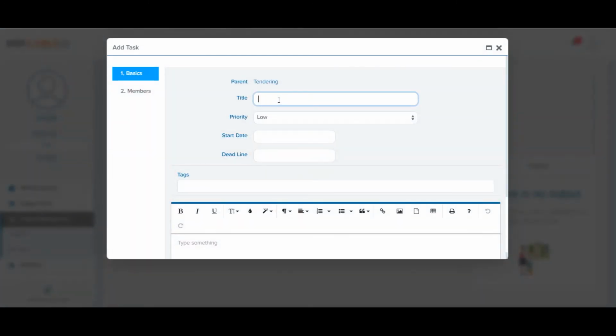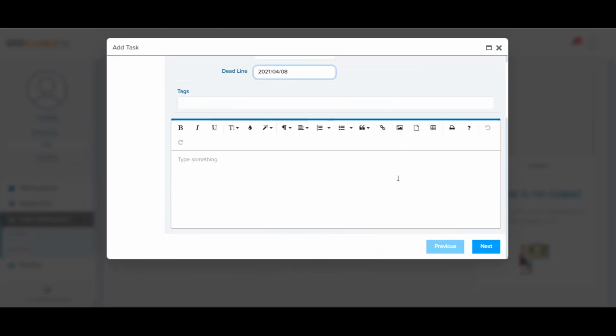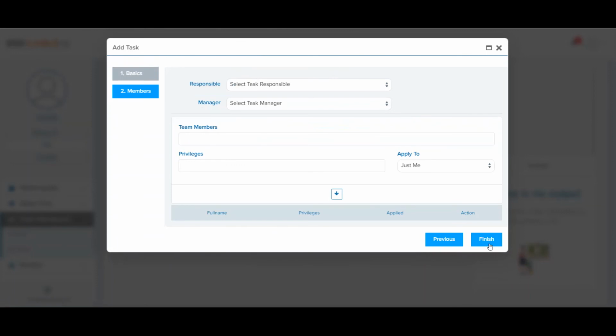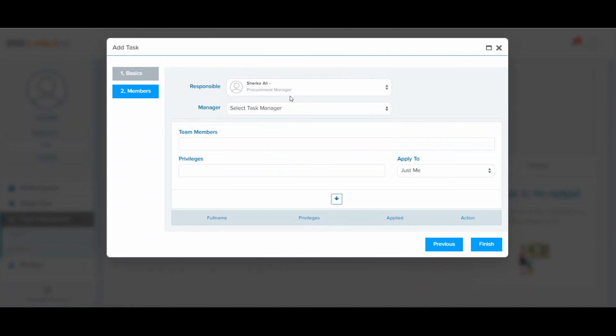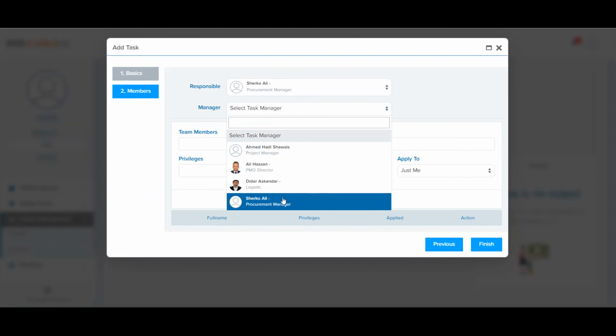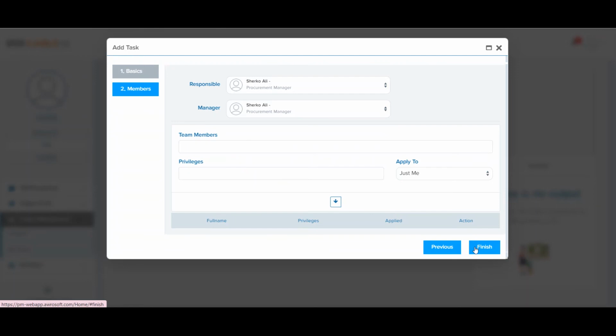I'll be choosing proposal as the title for this task, and also assign the start date and the deadline for this task and hit on Finish button. And then I'll be choosing the responsible for this task, which in this case is Procurement Manager, and I will assign him as the task manager for him to be able to finish this task and edit it. And then hit on Finish when you've done this procedure.